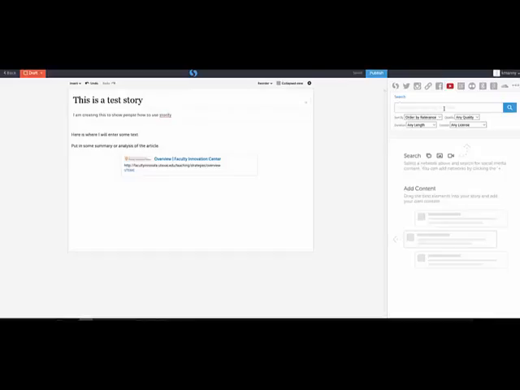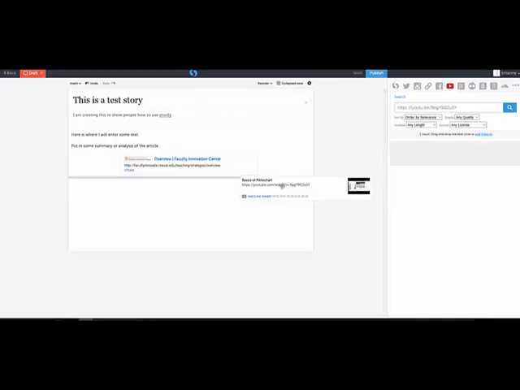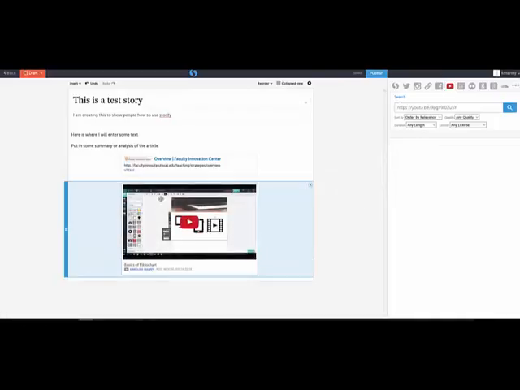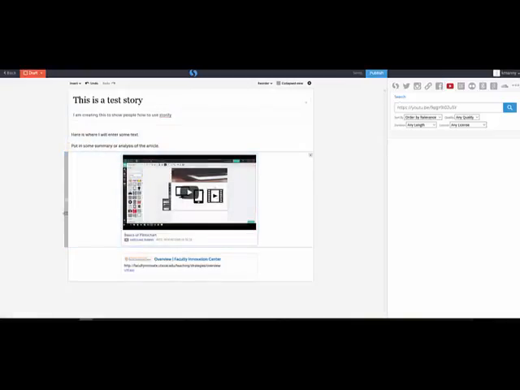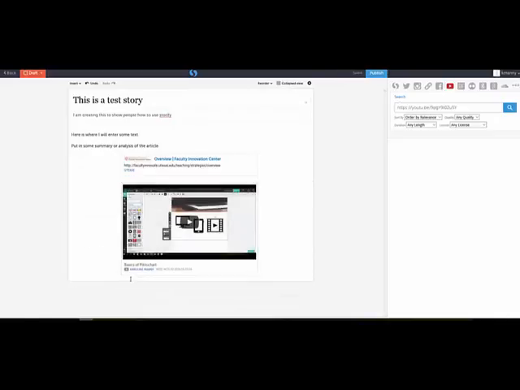If your students find a YouTube video that would be useful, then you can put in a link to a YouTube video right here. And when you drag that over to your story, then the video itself will be displayed. And again, you can just drag and drop and put that anywhere that you want it. And if you want to put text underneath it to talk about it, you just click underneath it and you can enter a description of the video. And you can get content from lots of different places like Instagram or Facebook.